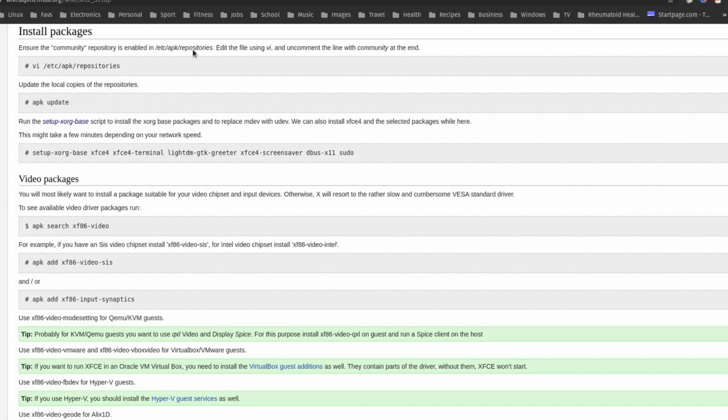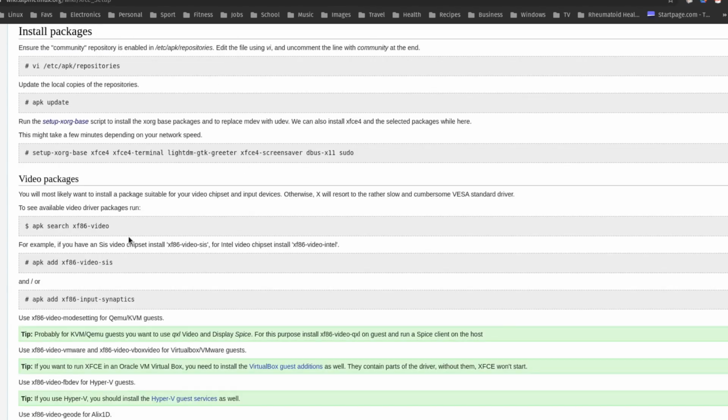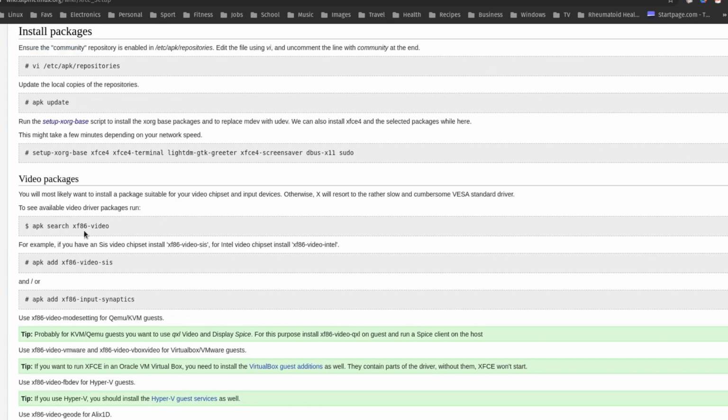Now while that's installing, we're going to be checking out the desktop notes, and this is where I got stuck. I added the video intel, and it tells you to do a search for your video, and then you install video intel. Now there's two kinds. You can check for your video driver packages.